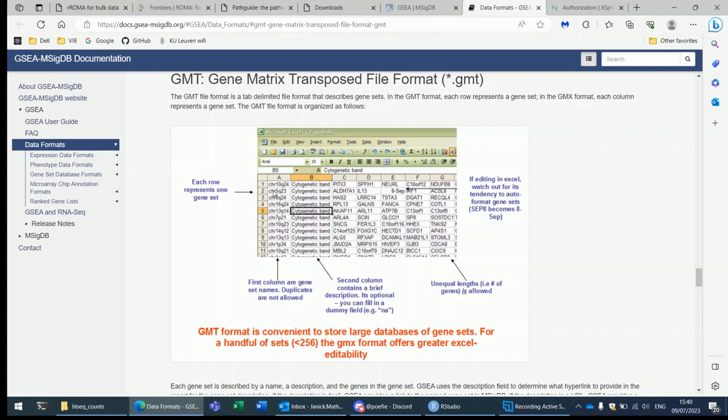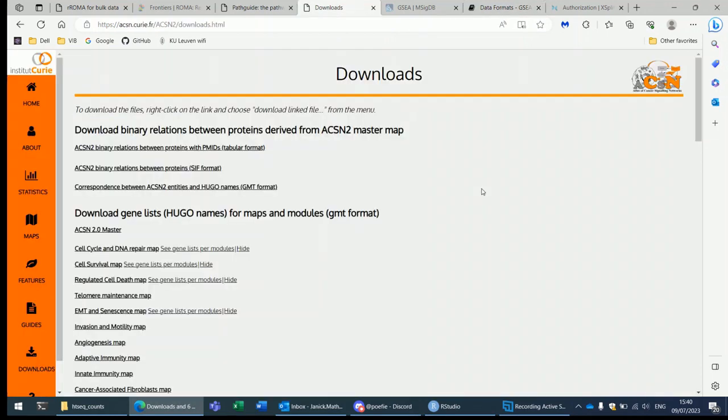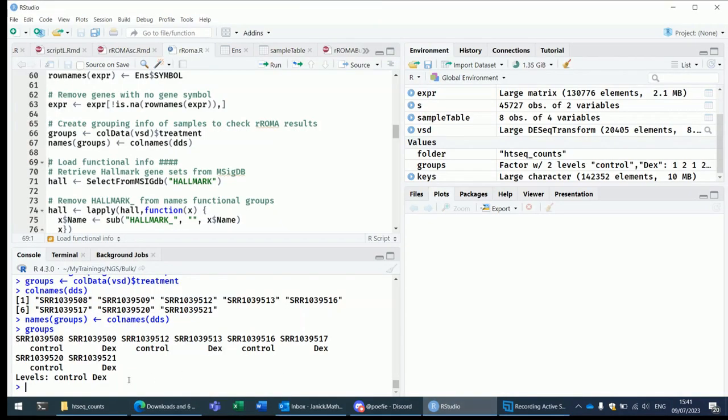Every row represents one gene set. And you see here that indeed in most of these resources, the gene sets are represented by gene symbols. And this is why we had to convert our Ensembl IDs into gene symbols. So if you are going to create or download the GMT files yourself, then rROMA has a function that allows you to import them.